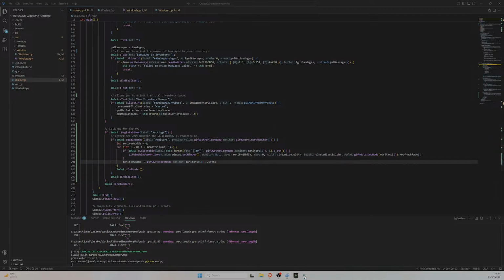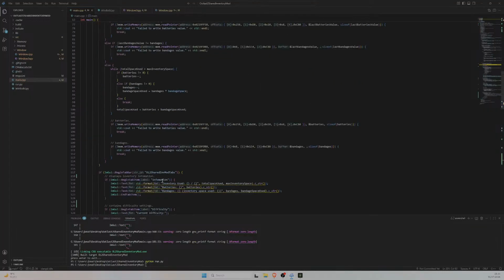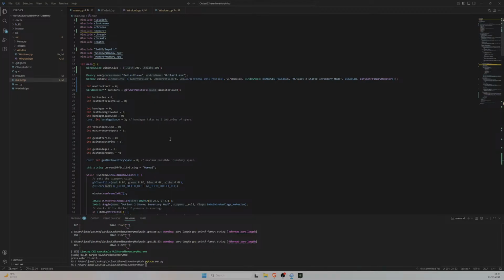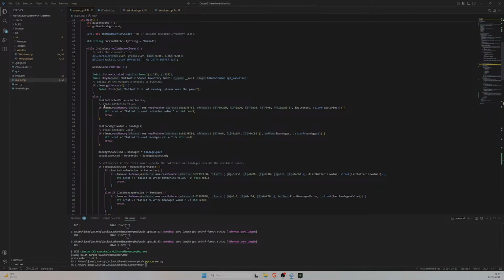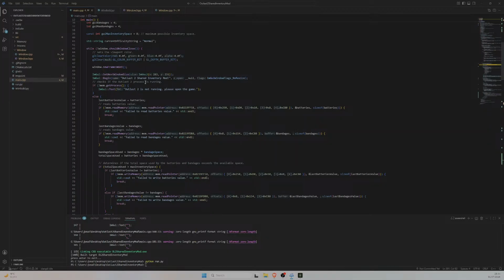But oh well. The final thing I would like to do is go in and do this. You know how up here we have this whole thing with waiting for the process and everything. What I would like to do is for this to remain the same, but for it to be able to check from time to time. Actually, it already does check that, never mind. So actually, let me boot out of Outlast 2 really quickly and boot into it now.